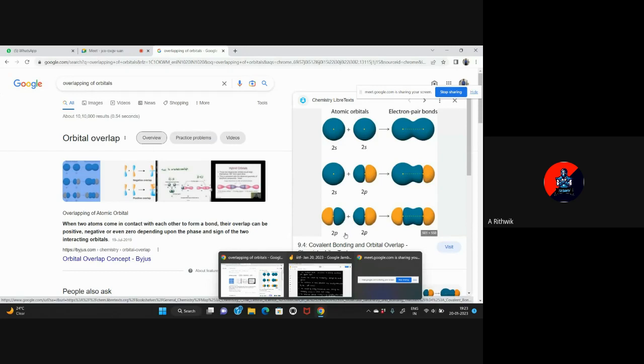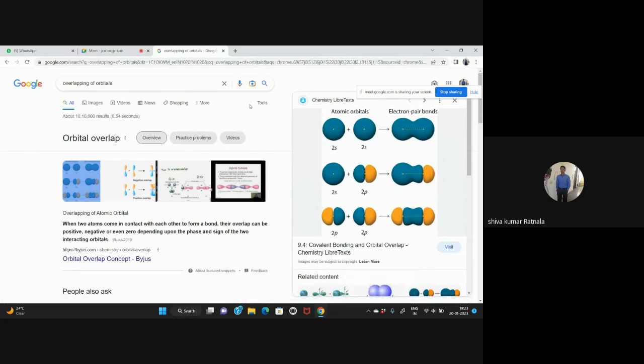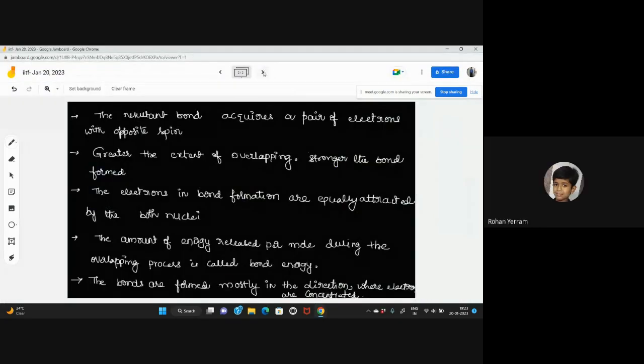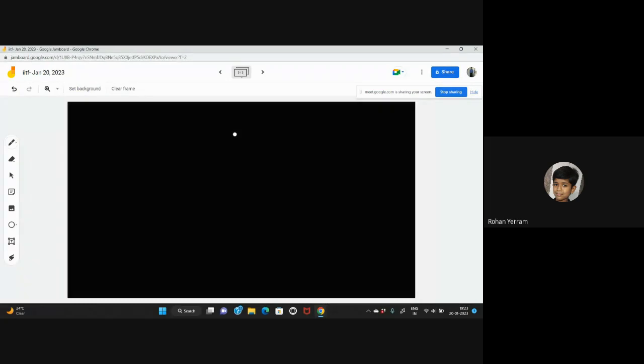Sir, in the p orbital, blue represents the s orbital and yellow is p? No, this circle one represents the s orbital. Generally, how are we going to write the p orbital? The p orbital looks like this, which we have seen in the structure of atom. So this is the positive lobe, and this is the negative lobe, because this is the negative x-axis and this is the positive axis.